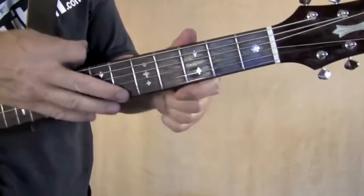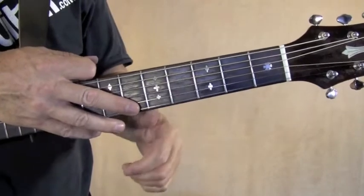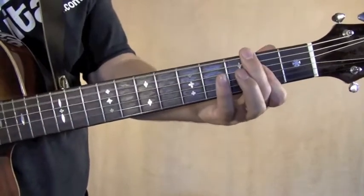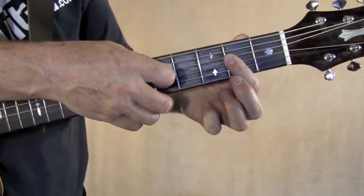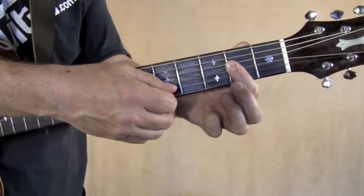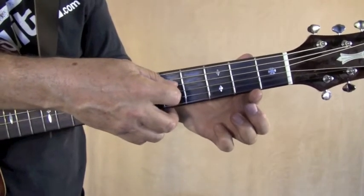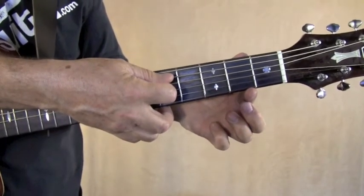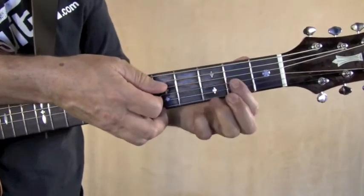Okay, here's what I call lick A. If you want to, refer to the tab on the bottom of the page. So, G, A. Now on the A chord, you're just going to play 4, 3, and then open on the upstroke. Open again on the 4th string, and then you're going to play 2 and 4.